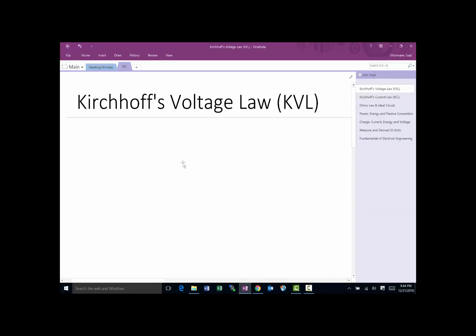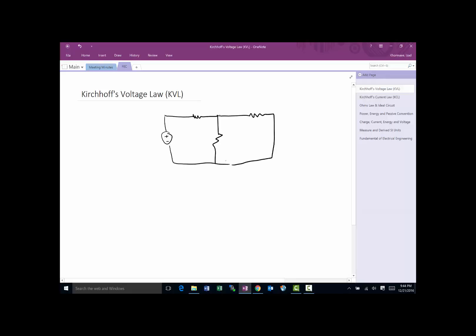The law is relatively simple. If you have a circuit such as the one I'm going to draw—let's say a simple voltage source with some resistance to demonstrate the concept—say this is 5 volts, this is 10 ohms, 20 ohms, and 40 ohms. KVL basically says that any time I start at any point in the circuit and I traverse around the path and come back to this point, I have a loop.